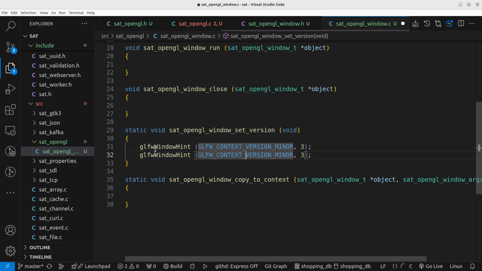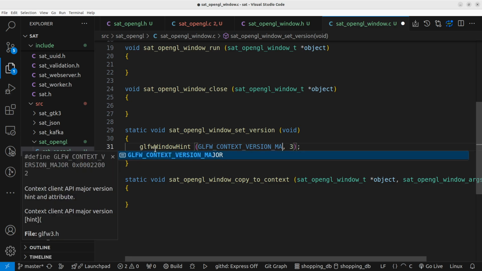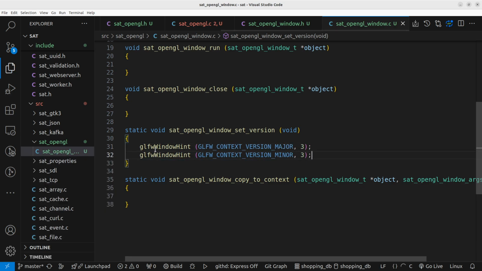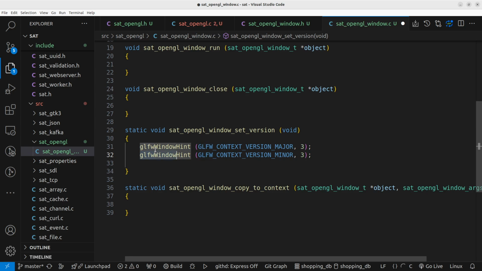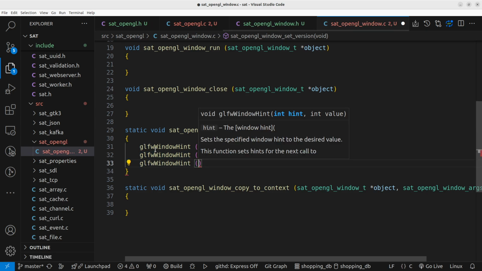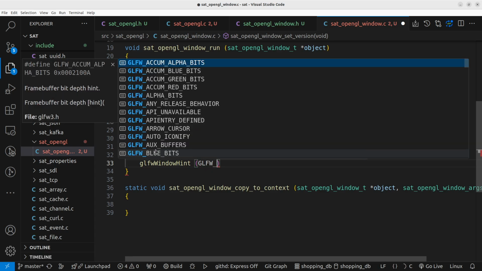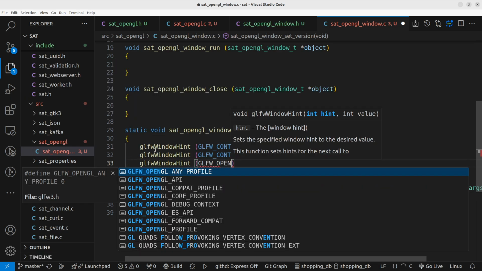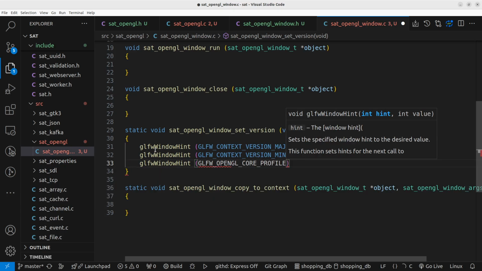And the second will be minor. You see here, and I'll set the OpenGL mode for our profile. GLFW OpenGL profile.